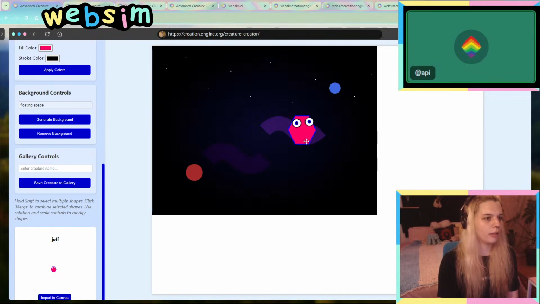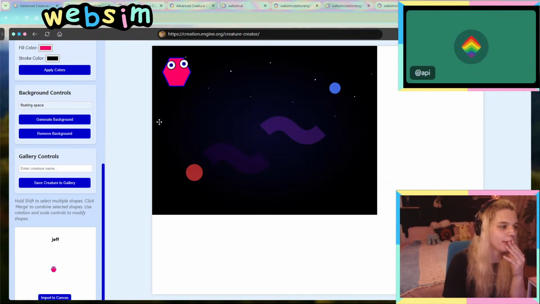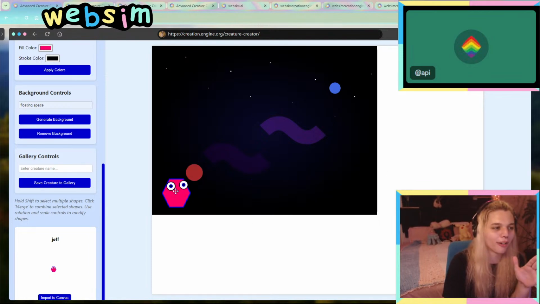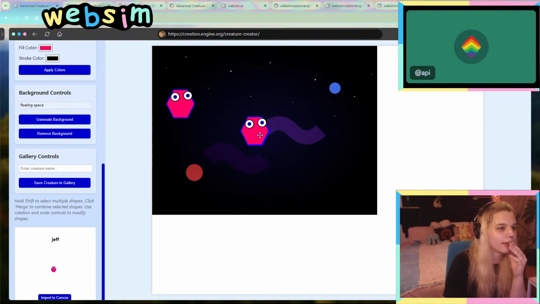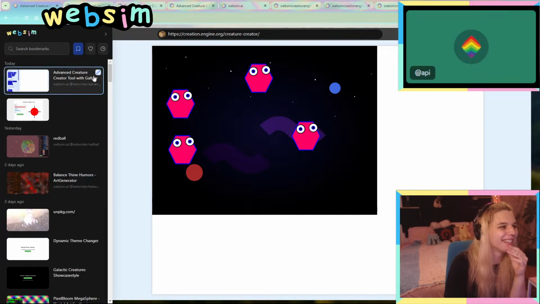Import. Whoa, this is strange behavior. Okay, if you generate a background and then you import something on top of it, then it kind of works as expected. The background just becomes the canvas, which isn't perfect, but it is better. Oh, interesting. So it kind of patches that issue a little bit. Yeah, a little bit. I'm happy with leaving it there.